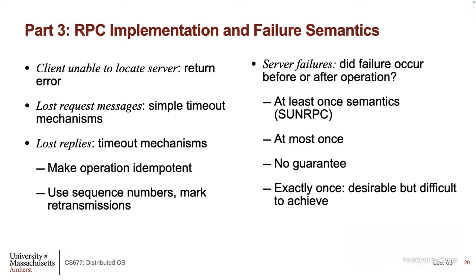Now, your request message might get lost. You call an RPC function. You made a message and it went over the network. It did not reach the server. Okay? In this case, timeout mechanisms will help, where the client can time out saying, I did not receive the reply, so I'm going to resend the message. So you call that same message. The add function is going back over the network. Okay. Reply might get lost. Same thing. A reply getting lost means the client has not heard, is going to send a request again.